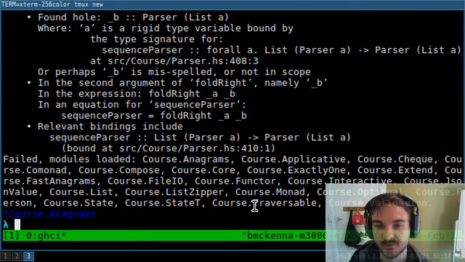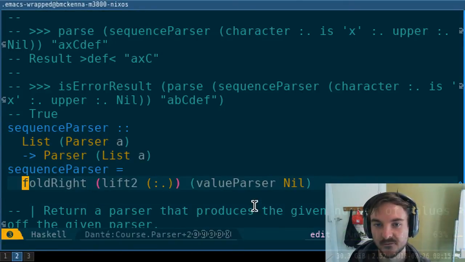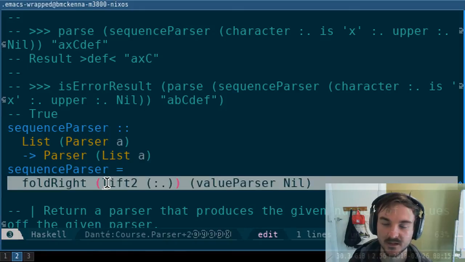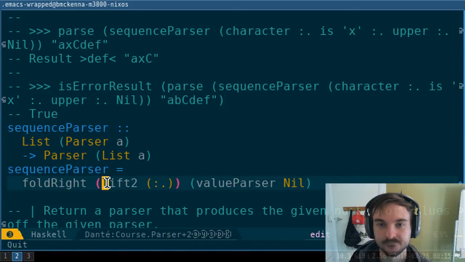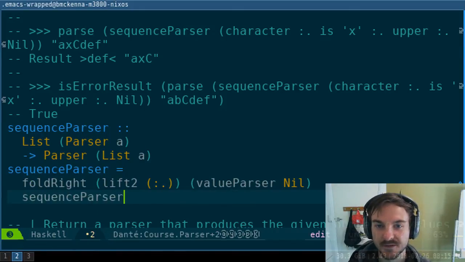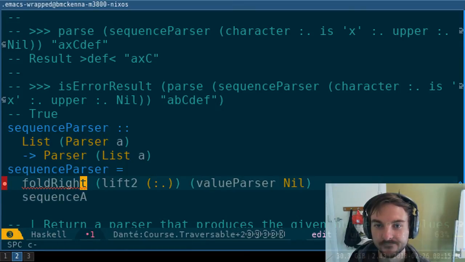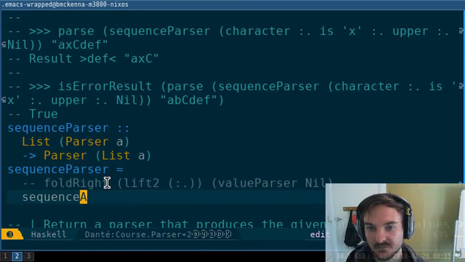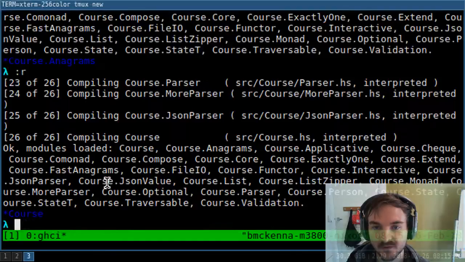So if you remember what I was saying about how traversable works and how foldRight works, you'll be able to figure this out. This is exactly the implementation of traversable for list. So we've already done this. We already know this. We know it's sequenceA. It's a good exercise, but only if you don't know much about traversable. We just went through traversable a lot, so we know all about this. We know it's just sequenceA.